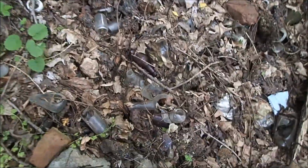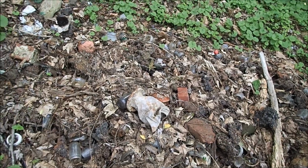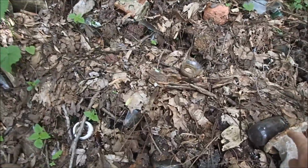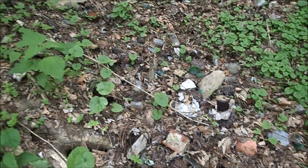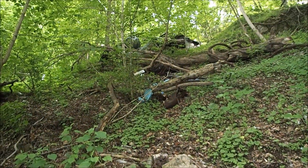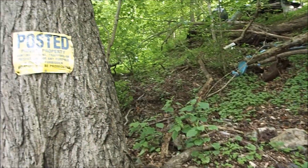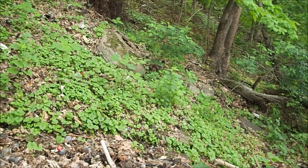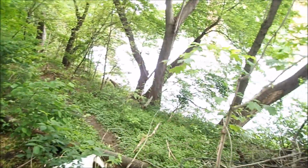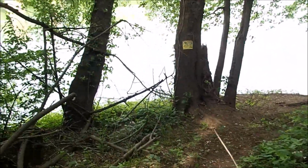You know what this is, don't ya? This is all clinkers from burning coal. That's kind of weird. Looks like whole buildings and stuff up there. Probably a few cars under us too. It's posted, so we're not going to hang around here too long. I used to know the guy that owned this, but he died. His family probably still owns it, but I don't know for sure.